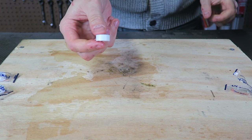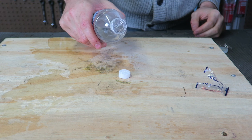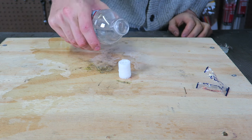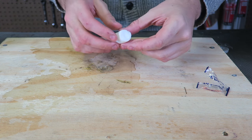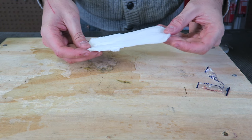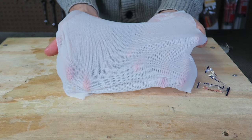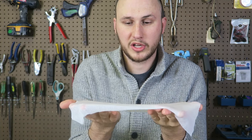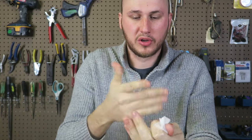Wow! I would keep it away from children — you don't want them to swallow it because that thing may open inside of their stomach. Okay, let's put a little bit of water. Whoa! Look at that expand. That's so cool. Wow! That's it, I think it's full. Look how big it is. That's insane — it keeps unfolding. Wow! Look at that, that's huge. So it's perfect for camping and stuff. You just put a little bit of water on it and you can just — ooh, it's cold — wipe off your face and stuff. That actually feels really good.